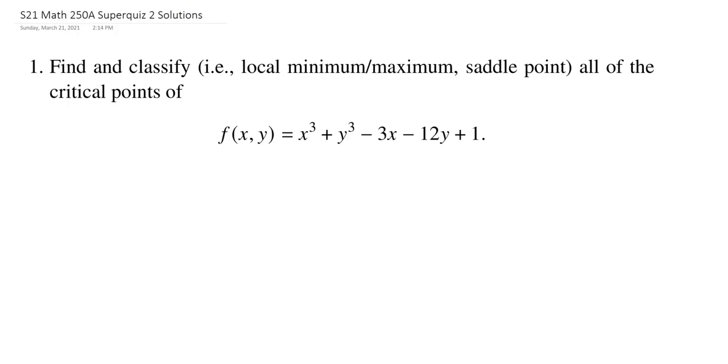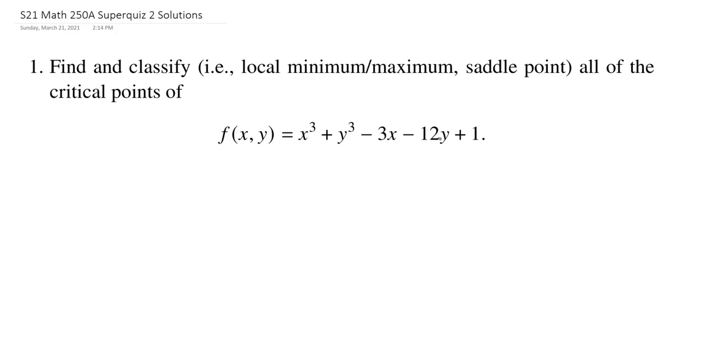Calculus 3. So in this first video solution, we are trying to find and classify critical points for a function of two variables, given here as follows. When we say classify, of course, this means determine which of the critical points is going to be a local minimum, a local maximum, or possibly a saddle point.